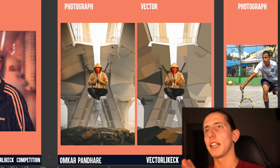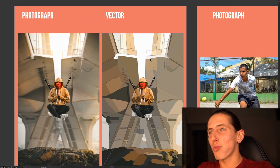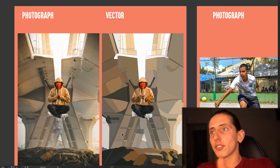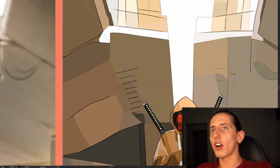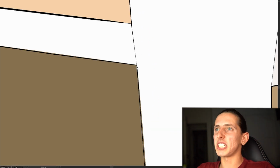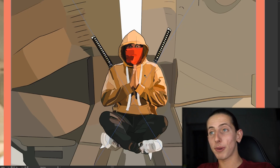The symmetry in the background, it's reflected. So what I would have done is I would have just vectorized one side, copied it, and just flipped it. And because, I mean, it's so symmetrical, the photo, that would have looked great in the vector. This line work can just go. The stroke weights are all different. I mean, this is going from really thin and then it just hits like another line. It's nice. It's creative. You've obviously really wanted to participate in this competition and you've given it a crack. I don't know if this is your first time using Adobe Illustrator, so I don't want to be too harsh.